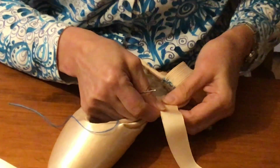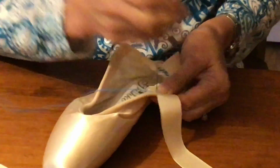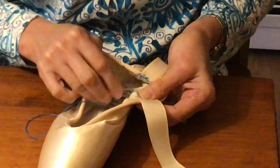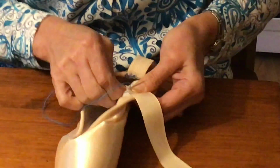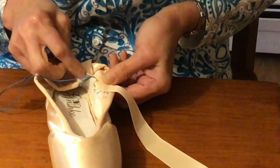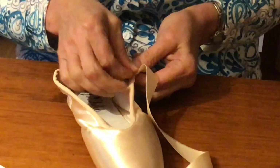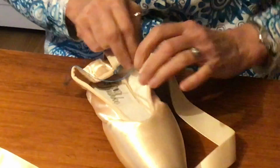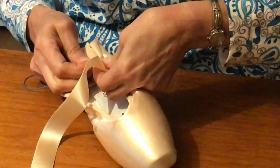Now I'm doing the exact same thing I did with the elastic. Just taking my slip stitch around the bottom of the ribbon. I'm coming up through the casing.